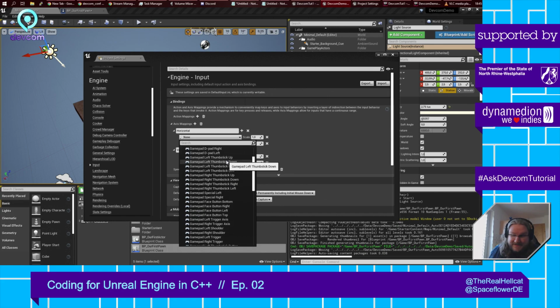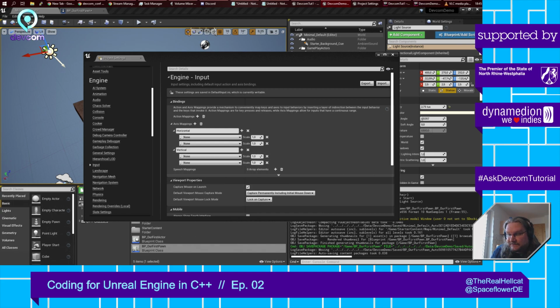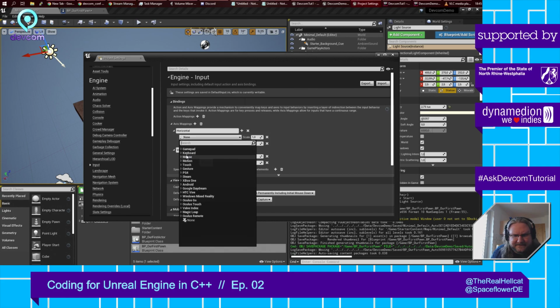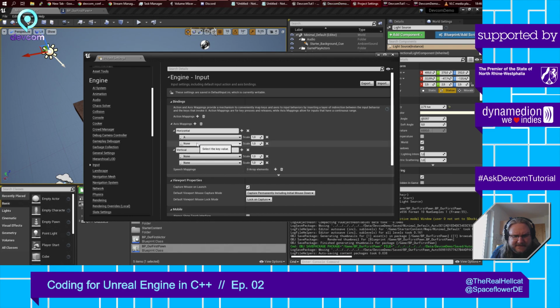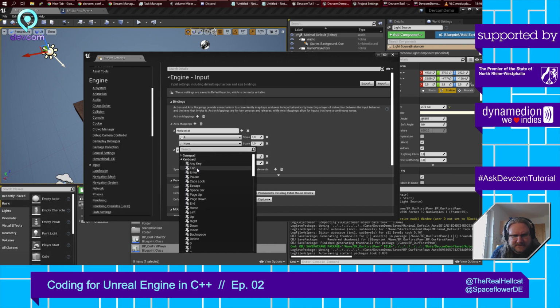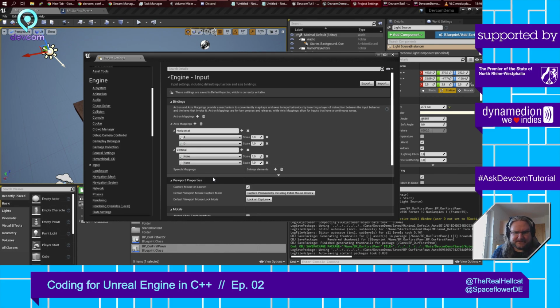And for now, since I don't have a gamepad attached at the moment, we're just going to be using the keyboard. So for left and right, I'll be using A and D, because that's always a good choice. That is always a good choice to do things. A and D. That's good. And then you have to set a scale, because the one moves in one direction and the other moves in the other direction.